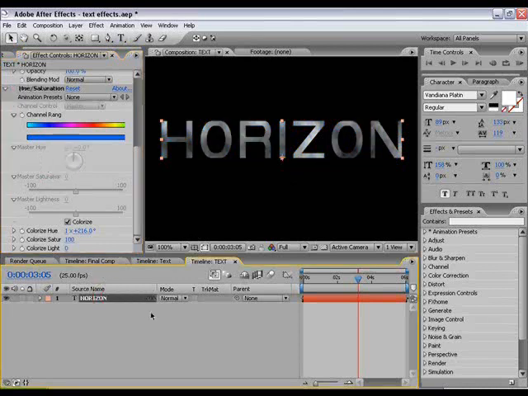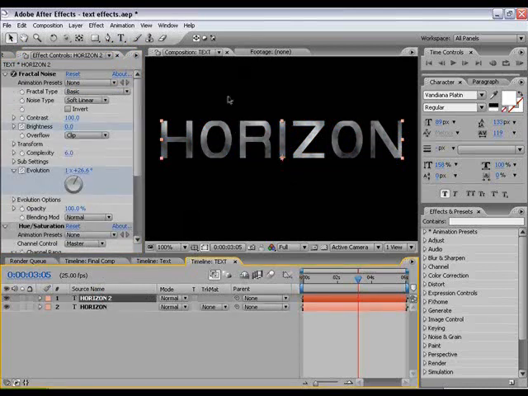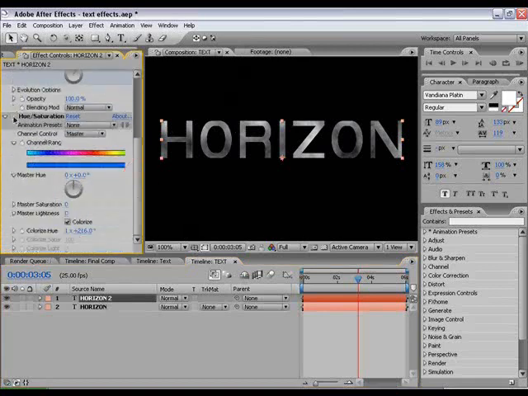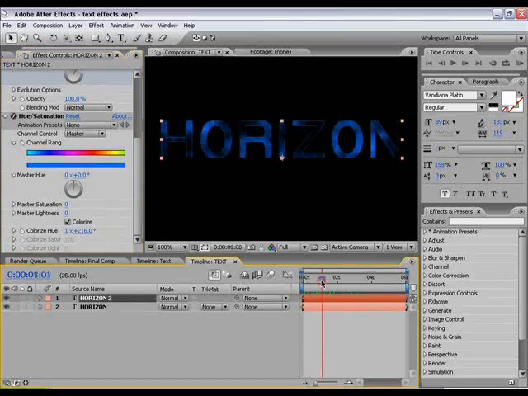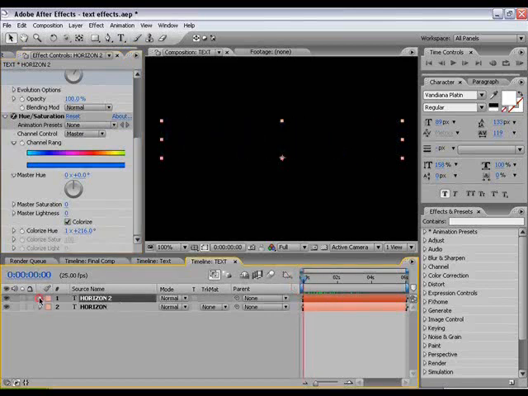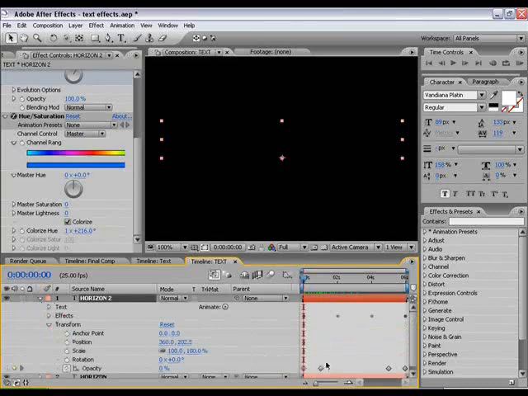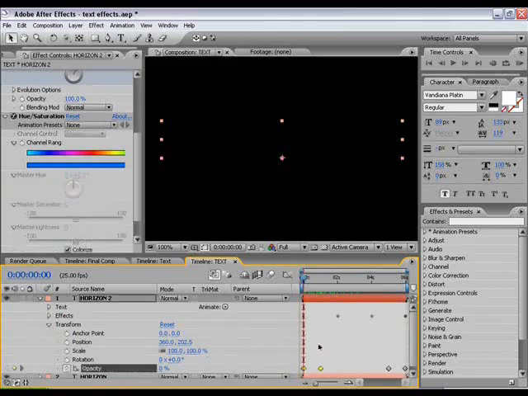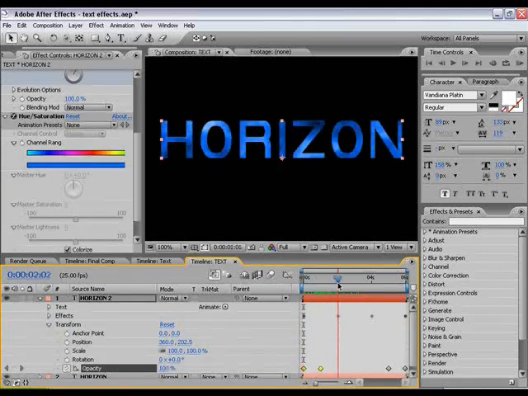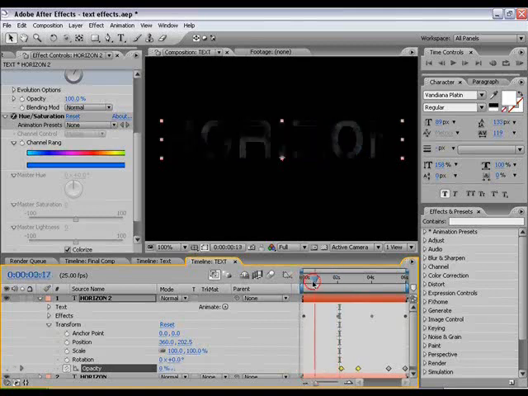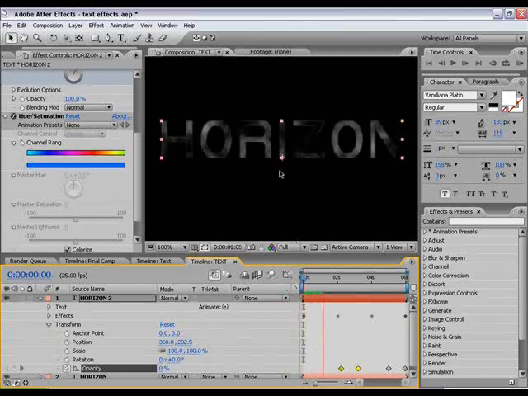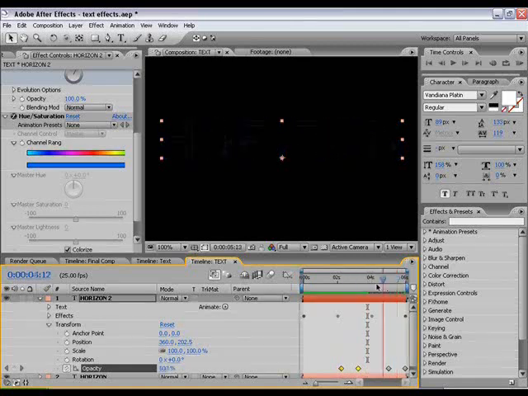Now, what you could do is Control D, which is duplicate, and for the second layer, you're going to turn it off. Okay. So it fades in like that. But what we're going to want to do for the second layer is go down to Transform, and grab these two keyframes from the opacity, and go to about 2 seconds, which is the point it fades in, and then just have these fade in here. So basically now it'll fade in as this gold, silver color, and then it'll fade in as the blue color, and then everything will disappear.